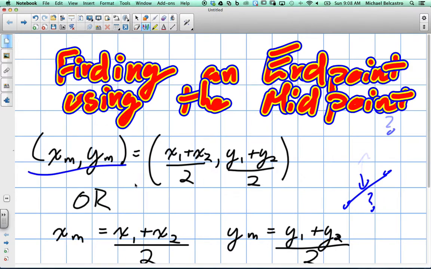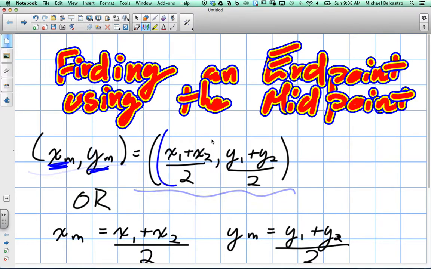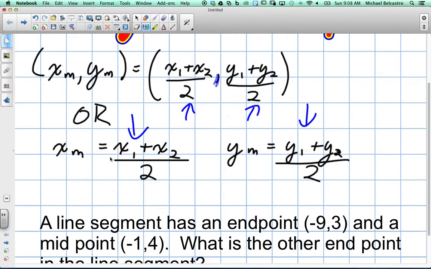So here's a formula that's commonly given out. The x value of the midpoint and the y value of the midpoint are equal to these two formulas, and they're two formulas that are already set up written like a coordinate, I guess is the best way to explain it. So though they look like they're one formula, the comma is supposed to be separating two different formulas. And these are the two different formulas down here. So I have them actually written differently.